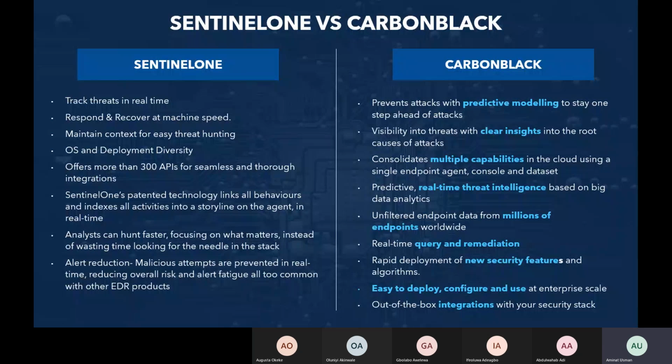So it consolidates multiple capabilities in the cloud using a single endpoint agent, console, and data set. Real-time threat intelligence, unfiltered endpoint data from millions of endpoints. It is easy to deploy, configure, and use.